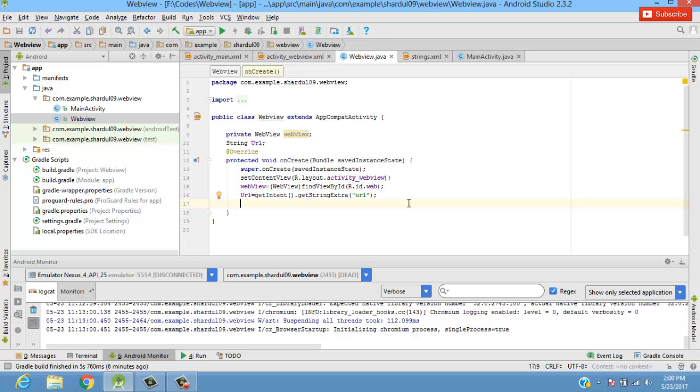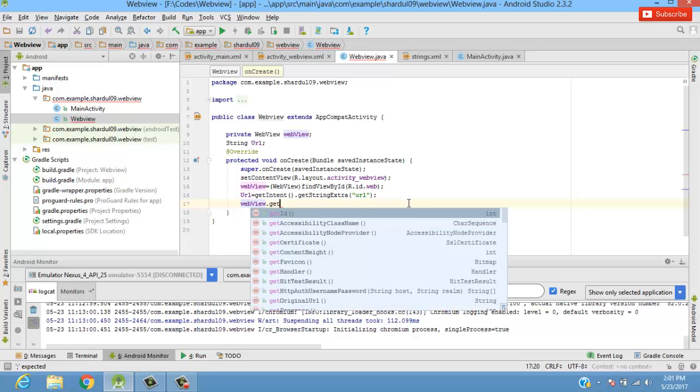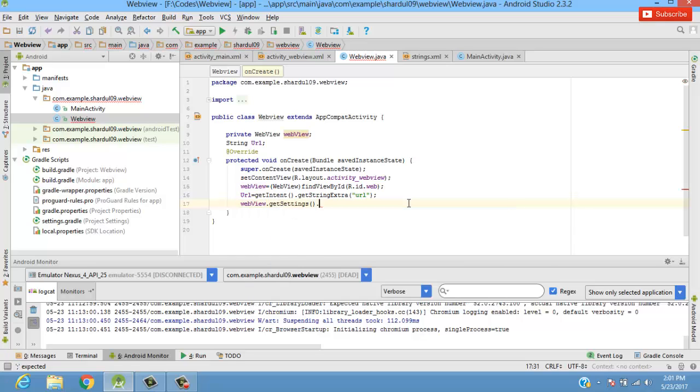So now we want our website to be loaded in a WebView, right? In the website there are images, text, and all stuff like that. Text is automatically loaded, but a heavily loaded image takes time to load. For the images on the website, we have to load that particular image. So we will say webview dot get settings dot set load images automatically. Okay, and we'll set the boolean value as true.